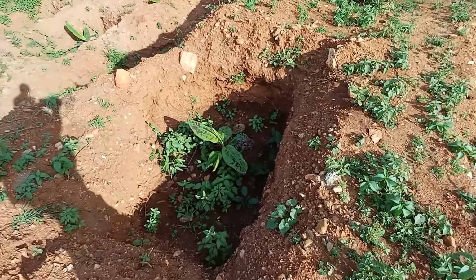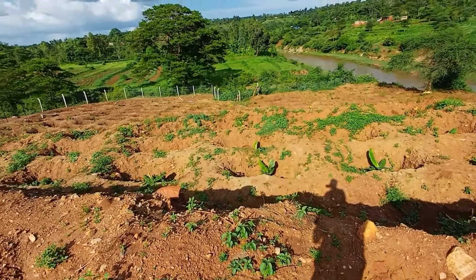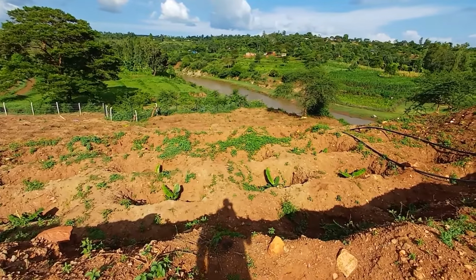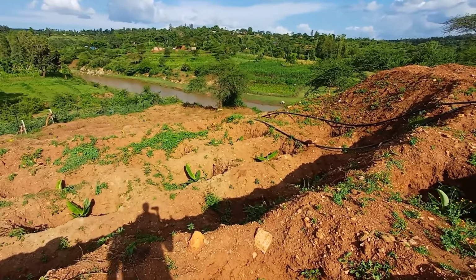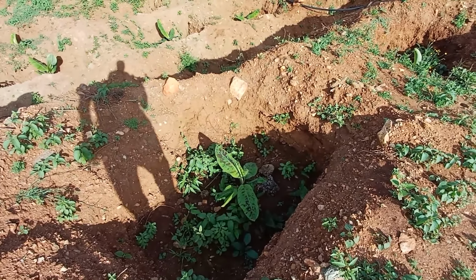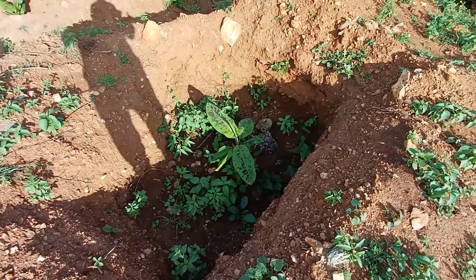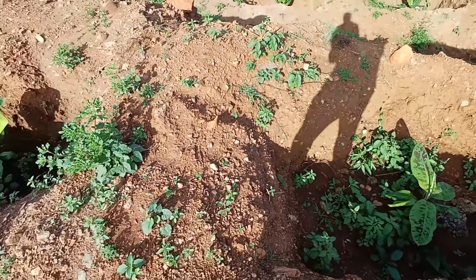So as you can see, this was excavated using an excavator. What happened is an excavator came, that is with the large tractors. They planned how the terraces were going to be built, so it scooped out, making the terraces and all that. After that, they started scooping soil from all these holes using an excavator. As you can see, it's deep enough. The holes were around one meter and a half. And you can see the kind of soil.